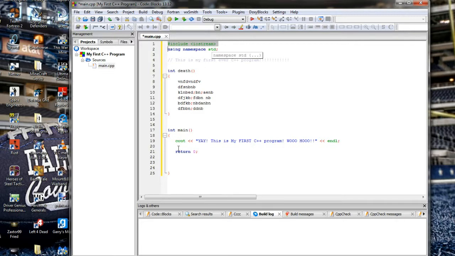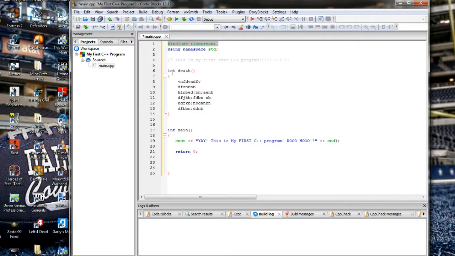It saves me a lot of typing out std and the double marks and all these different commands. So it's going to look at those first so it knows what you're doing. And this is what you call your header file, your header lines. So it's going to do that first, but then it's going to look for the first function. The very first function it's going to look for is your main. So it's going to jump right to main.